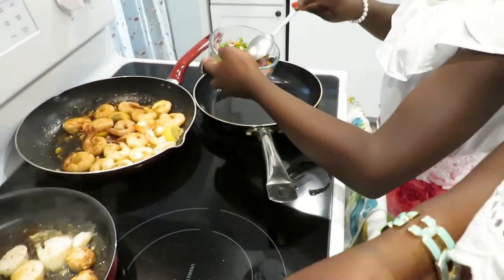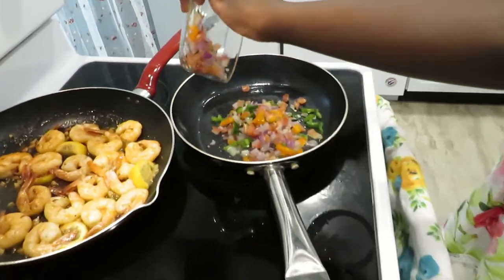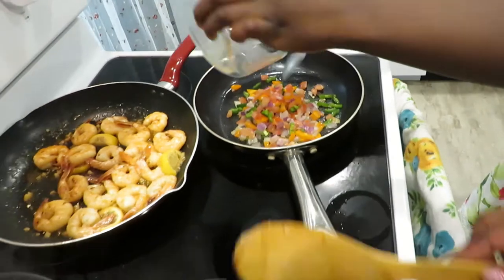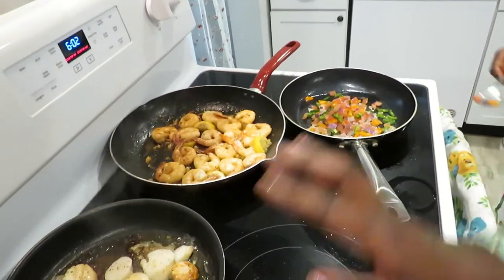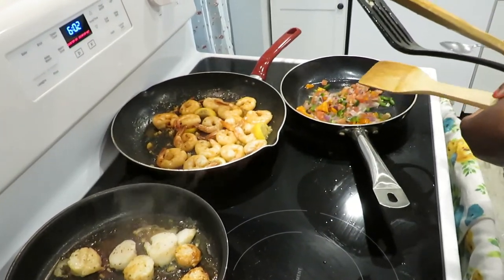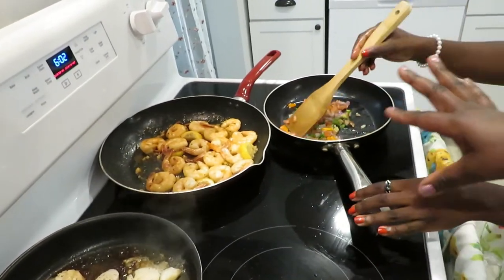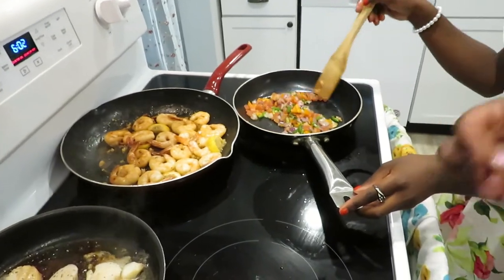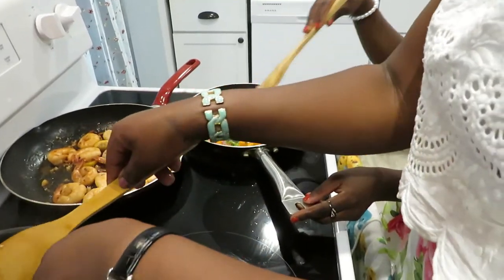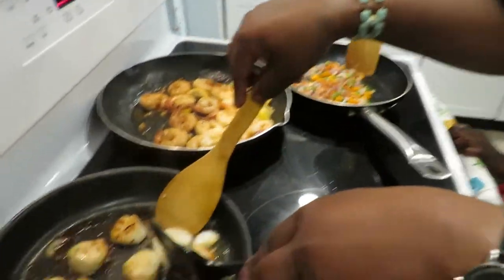We have our bell pepper, onion, and tomato. I love that seasoning. You're doing great. Very good. You're going to stir it for a few minutes. I'm going to give you the spatula right here. Use this one. Thank you. You're welcome. You're going to stir it for a few minutes before we add mango and the pineapple. Remember, we don't want it to be burned, because that will take all the flavor and sweetness from our fruit.